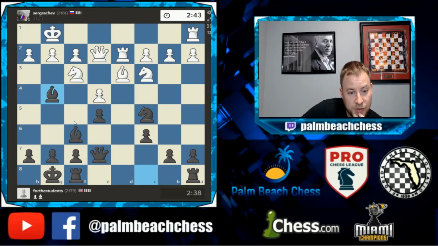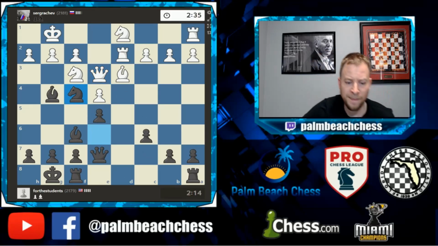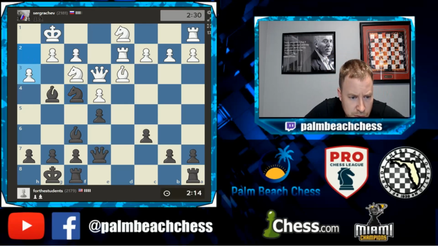So he's going to have to go h3, g4. Okay. c3. Surprising. Let's do that and see what he does. So I like the piece placement. His knight's silly on d1, he's wasted time.